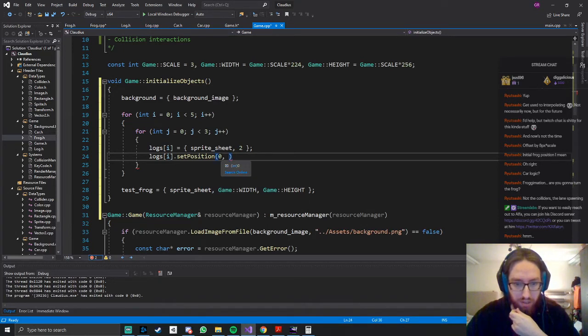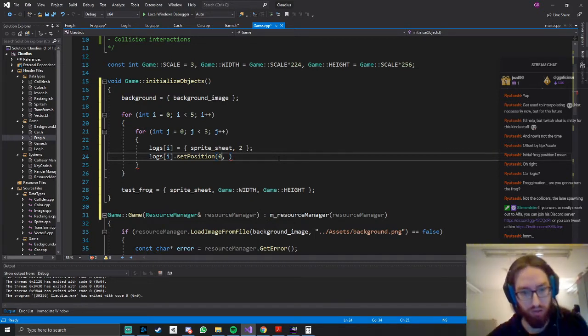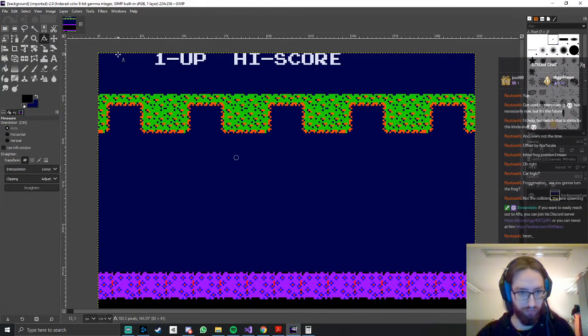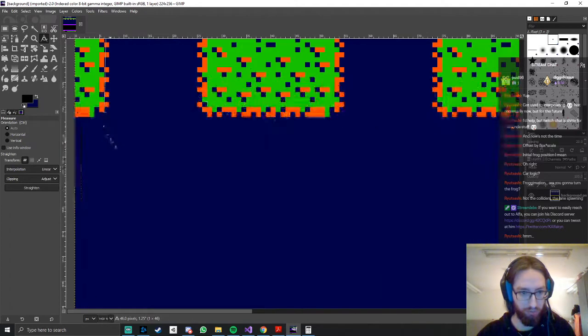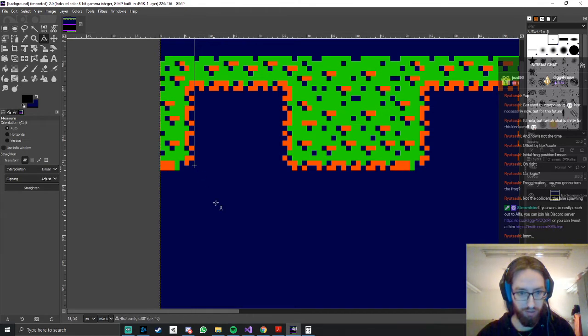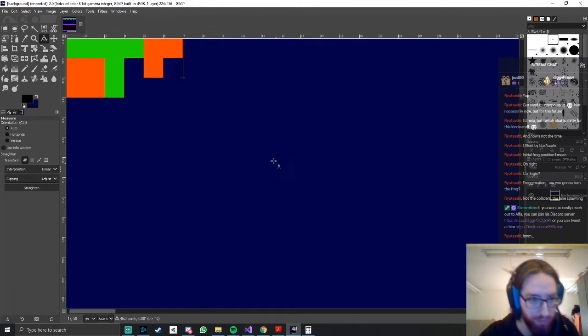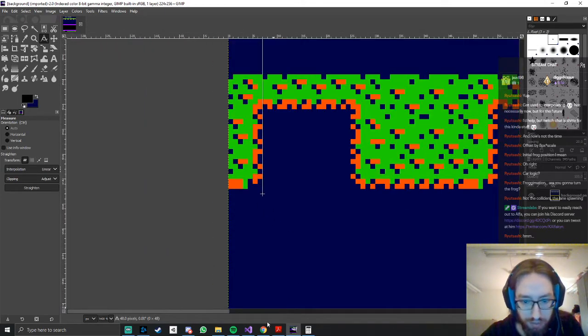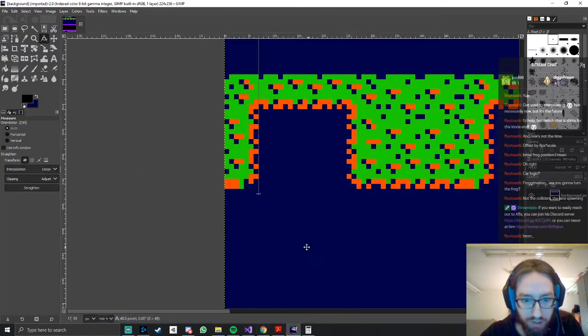The position is gonna be, so the Y position, I'm gonna just do this so it stops irking me. The Y position needs to be a multiple of 16 here. So 48. I think this is where they start, right? Sounds about right.